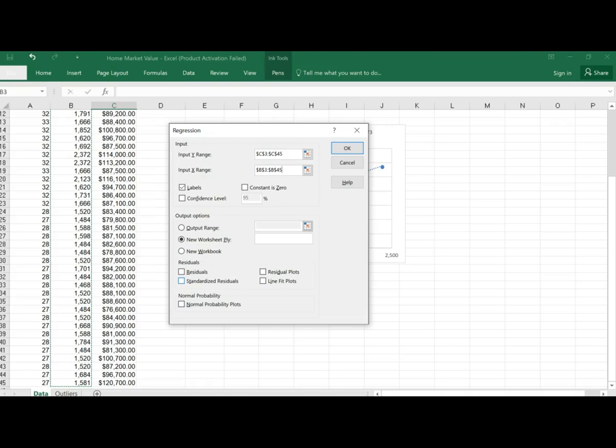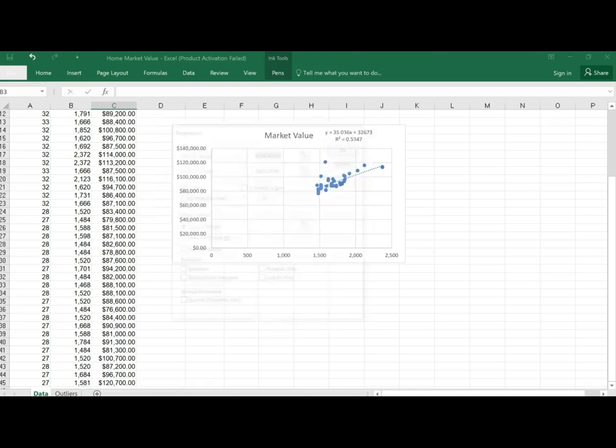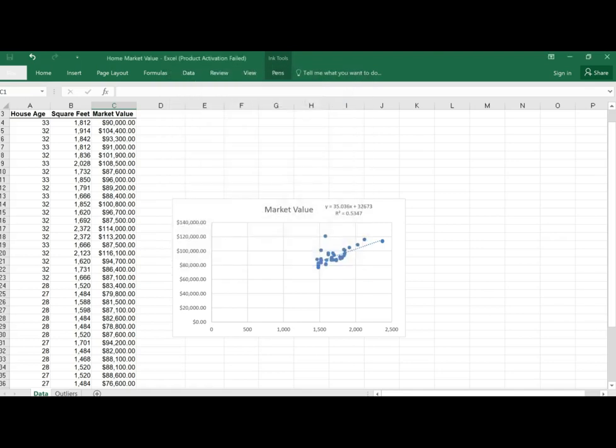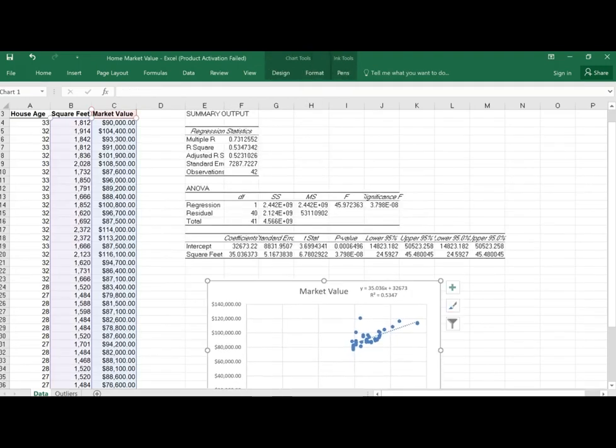Where do we want to put the regression estimates? That's what the output is. Where do we want to put it? You can either put it in a new worksheet ply, or alternatively, you can put it right in your data. So let's put it in E3 so that it's right next door to all of our data. Let's go ahead and click OK. And notice in E3, it started generating all of our regression output.